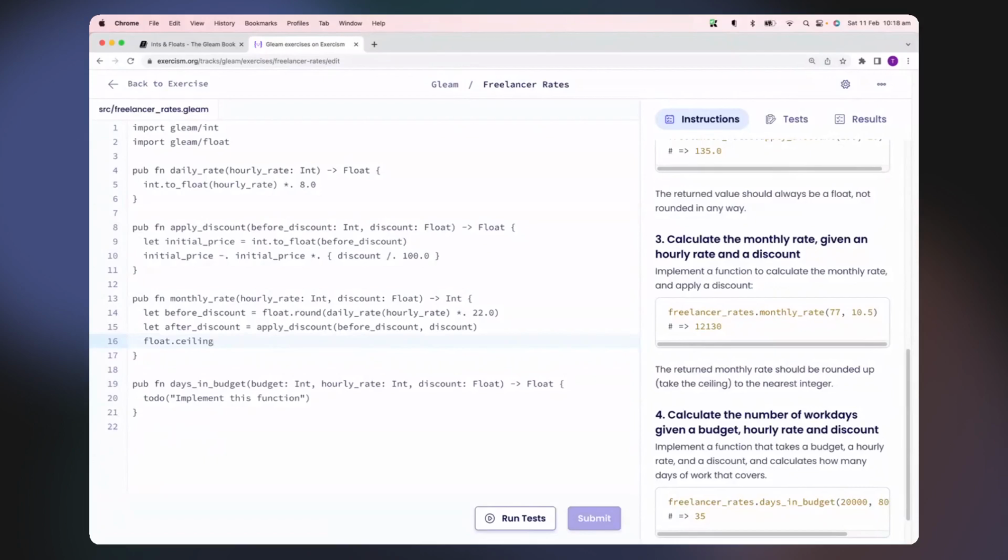But fortunately, there's another very handy function in the float library called truncate, which will chop off that end decimal. So first, let's round this up to the ceiling. So we want to put in the after discount value to round that up. And then I believe what we actually want to do here is wrap this in a float.truncate.